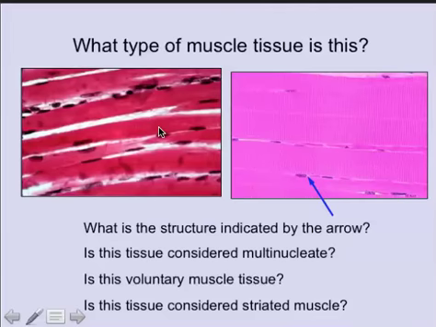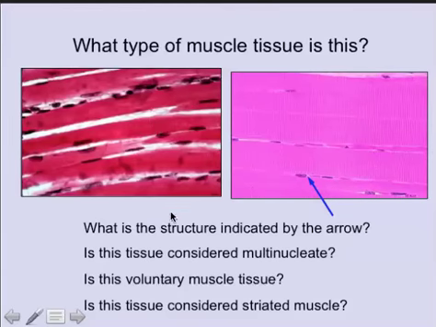Essentially, skeletal muscle tissue is designed to be a protein factory, and if you look at the structure of a skeletal muscle cell, what you see are stacks and stacks of cylindrical arrangements of these actin and myosin filaments interdigitating with each other. And the cell itself is a very long structure that has a lot of nuclei and a lot of mitochondria. The nuclei are present because the cell needs to engage in a lot of biosynthesis, and the mitochondria are there to provide for the high energy needs of skeletal muscle tissue.